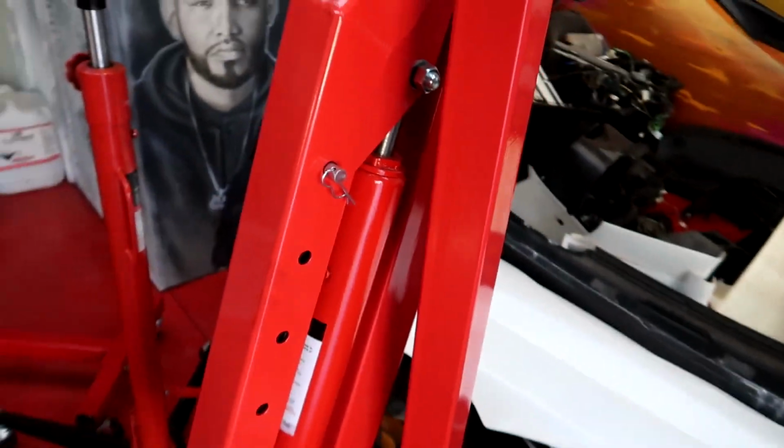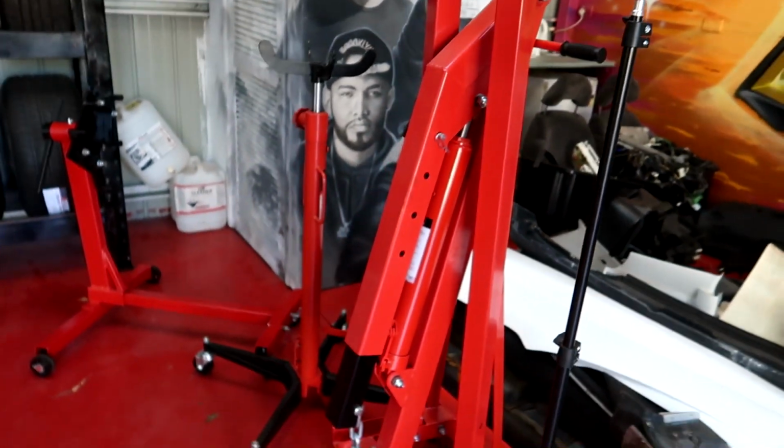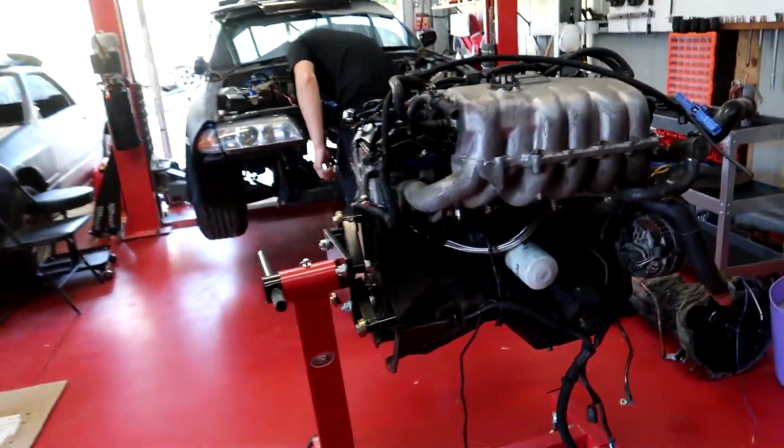And these engine cranes you can hire on Marketplace for like 50 bucks for the day now, which is heaps convenient. So let's start getting into it.